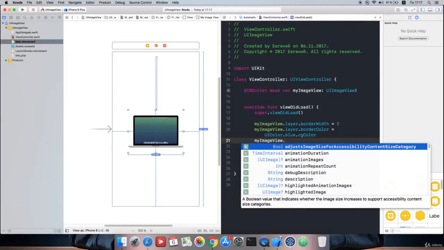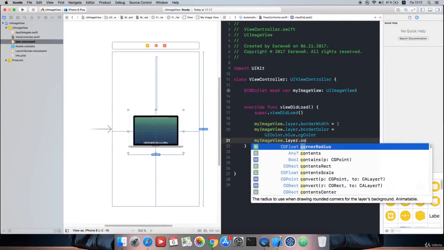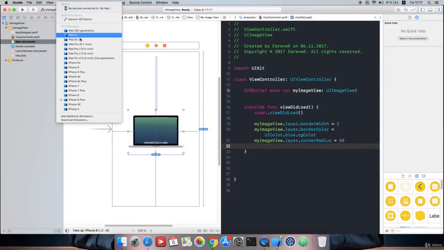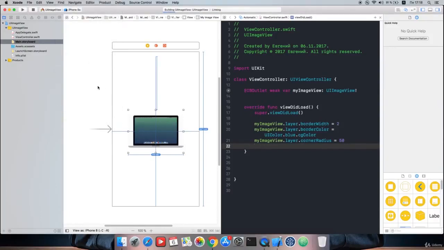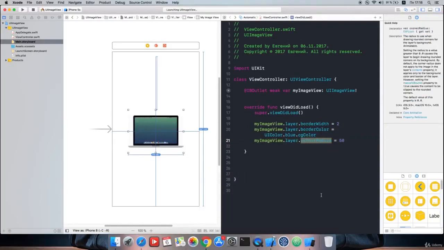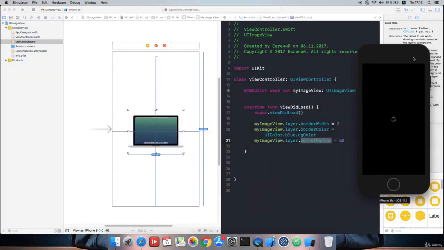Let's take our corner radius from our my image view. Layer.cornerRadius, because the most important thing is to teach you to round off the corners of the element. Every second question from a beginner is how to round out the images. I'm showing you this. In this my image view we take the property layer, refer to the corner radius and set the value. Now the simulator will be launched, we'll see what happened.